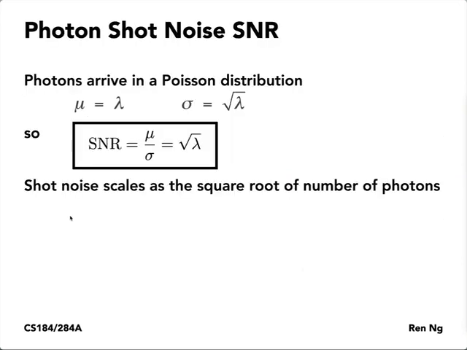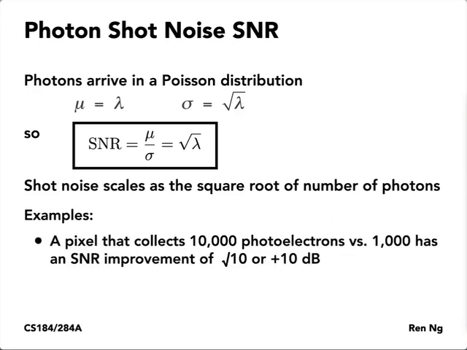Okay, so back to photon shot noise SNR. If the photons arrive in a Poisson distribution where the mean and the sigma are as I described, the SNR is equal to the ratio between these two things, which is the square root of the expected number of photons. So as the expected number of photons increases, that means the exposure duration is increasing, the signal to noise ratio is also increasing, which is a really good thing. Okay, so the brighter the light level, the better the SNR.